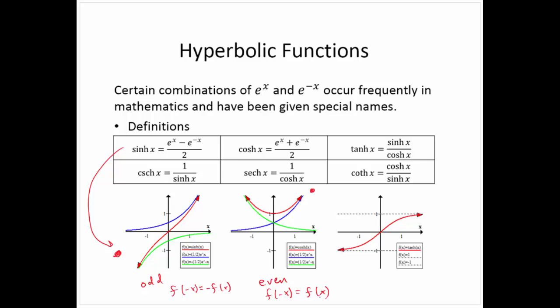And the hyperbolic tangent, denoted tanh of x, is equal to hyperbolic sine of x over hyperbolic cosine of x, and could also be written as e to the x minus e to the negative x over e to the x plus e to the negative x. But notice that there's a similarity there. We remember from trigonometry that the tangent of a value can be represented as its sine divided by the cosine. And we see a similar expression with the hyperbolic functions. And we can also define the hyperbolic cosecant, the hyperbolic secant, and the hyperbolic cotangent similarly.